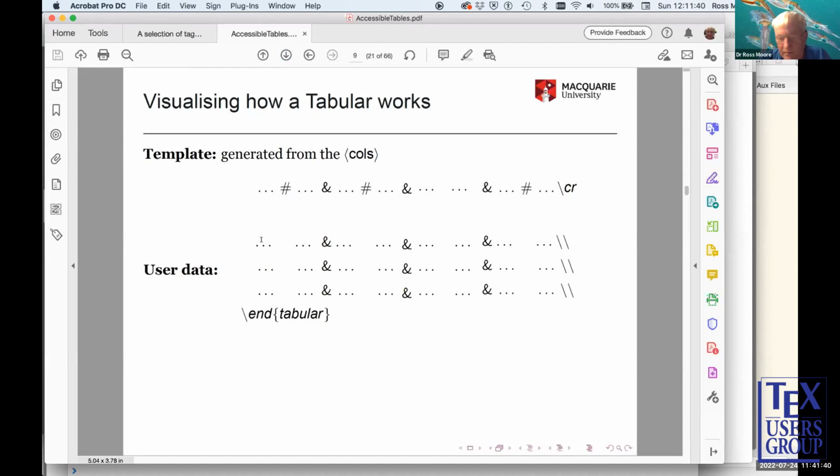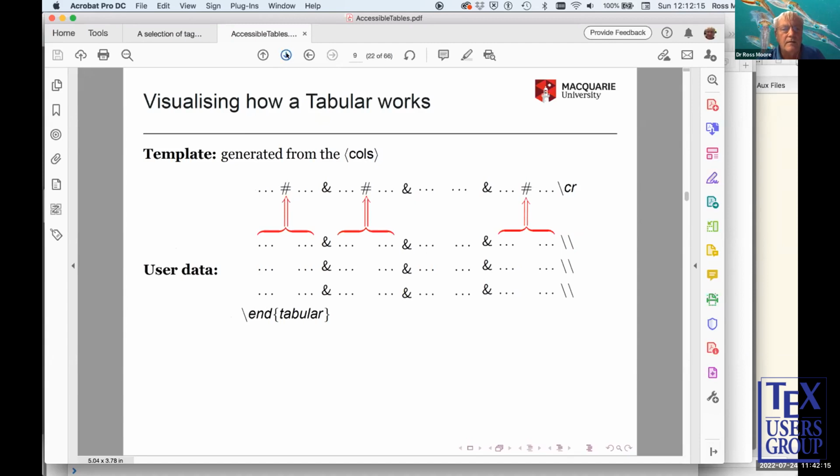But then the data is provided separated with ampersands and double backslashes at the end of the rows, however many rows down to the end of the tabular. And the way we think about it is that the information in each of those cells between the ampersands is merged into the template at the position of the hashes. So that's what I'm trying to indicate here.